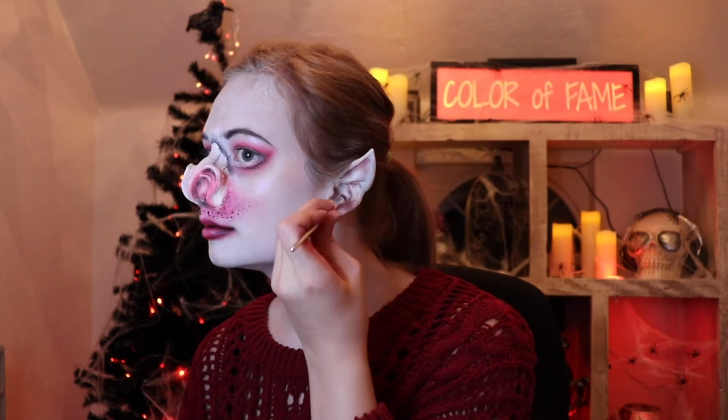Alright, we're almost done. I'm gonna shade my ears now with dark red eyeshadow. Okay, now I think I am finished. I'm just gonna put my wig on and my contacts on, and we're done.